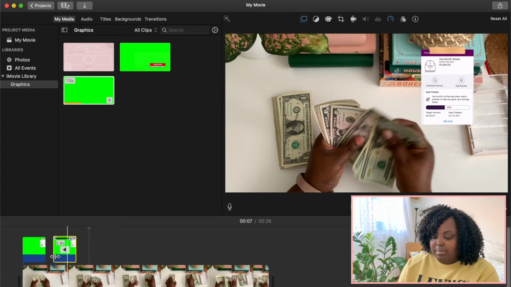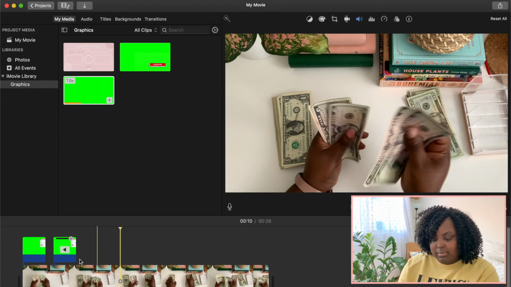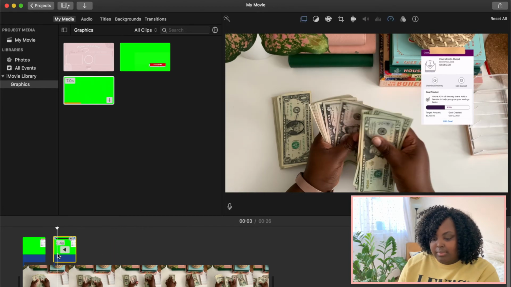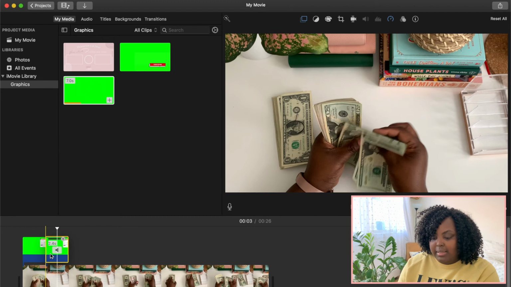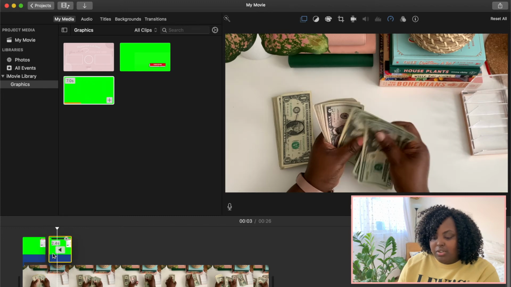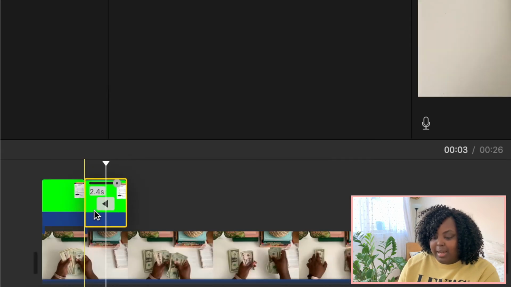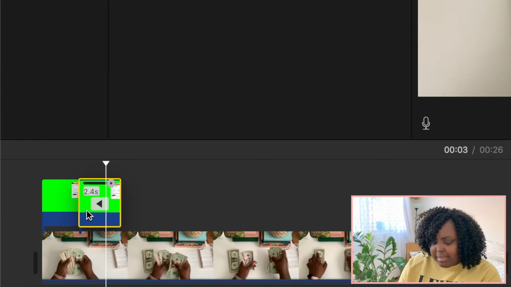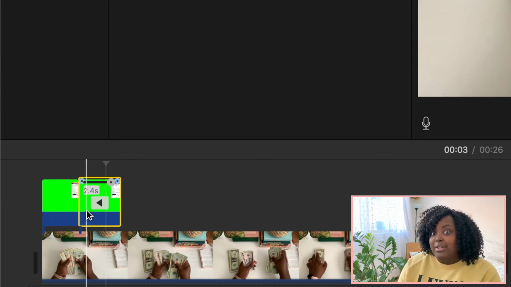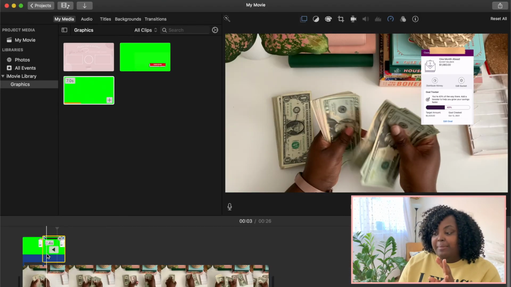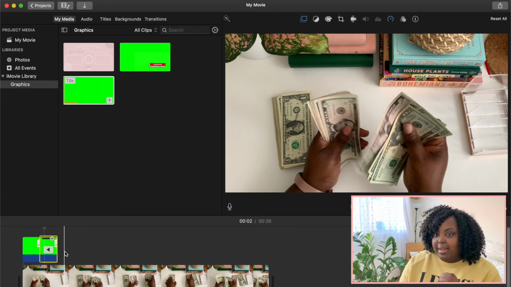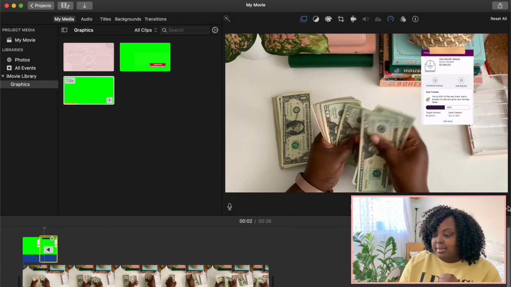Grab it, move it, grab it, and move it. And I'm gonna try to zoom in on this because this is what I do. I don't just go and drop it next to it because I don't want any gaps. I go and I nudge it a little bit, and then I know that there's really no gaps because it nudged it, right? So now I have this clip and it looks like this.